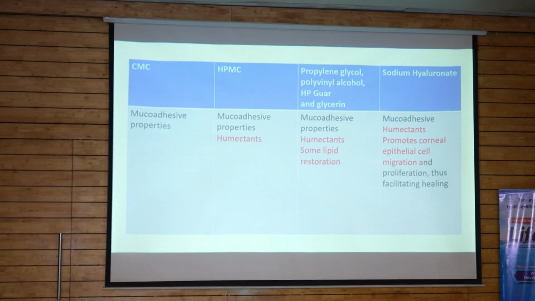Now let's proceed with this. Yes, it has certain advantages over CMC. That includes that it promotes corneal epithelial migration and proliferation. Sodium hyaluronate is a natural component of the cornea and whatever biological tissue, right? So this helps in proliferation and migration of epithelial cells. This basic knowledge of both categories must be known so that you can choose the perfect lubricating drop when you are prescribing.